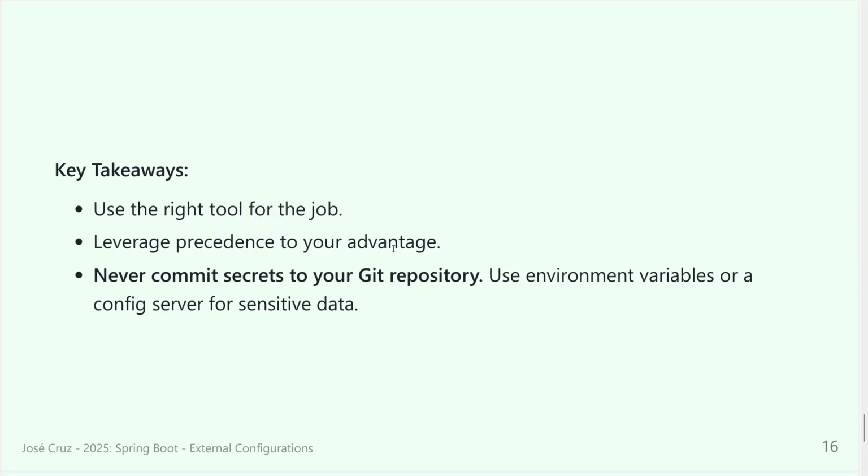Think carefully about which property should be in each place, and never commit secrets to your Git repository. That's what I was saying. Don't put the token on properties files and things like that, because if someone can look into it, maybe you say, okay, but it's internal to the company. But sometimes people just leave the company, and sometimes they leave in a, let's say, not nice way, and you don't know what they can do with the information. So avoid at all costs, even with your colleagues, sharing secret information. If it's not there, it cannot be remembered. So use environment variables or a config server for sensitive data, because it's outside of your application.